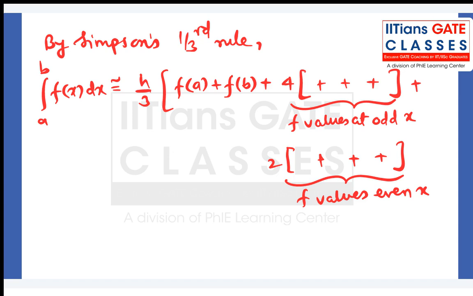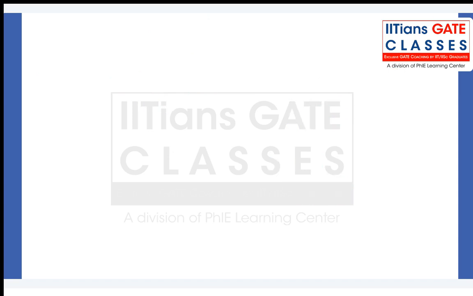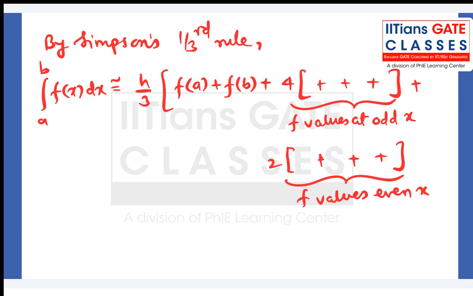So if you go by that logic, there is a standard formula. I'm not writing it in standard form because that is given in regular classes, and you can look it up also. But the main thing is, for function values at odd index intervals, you are supposed to multiply their sum by 4, and for even index, you are supposed to multiply their sum by 2. That is the main thing.